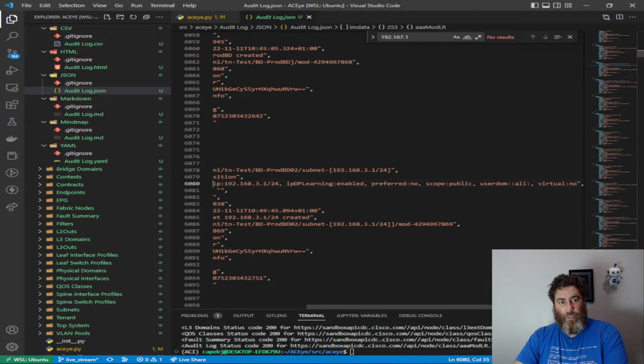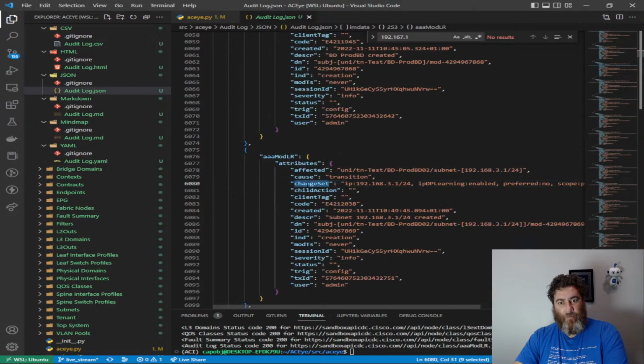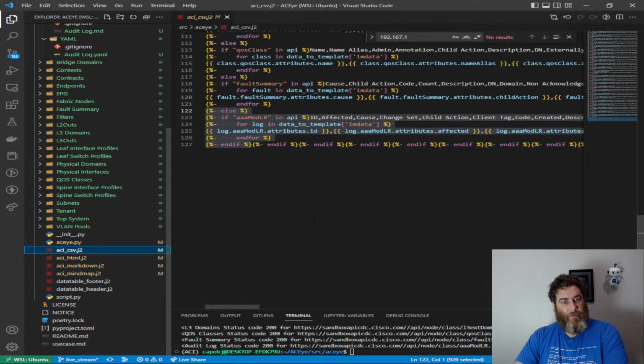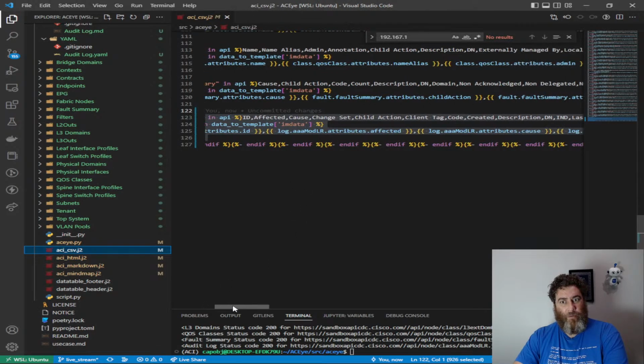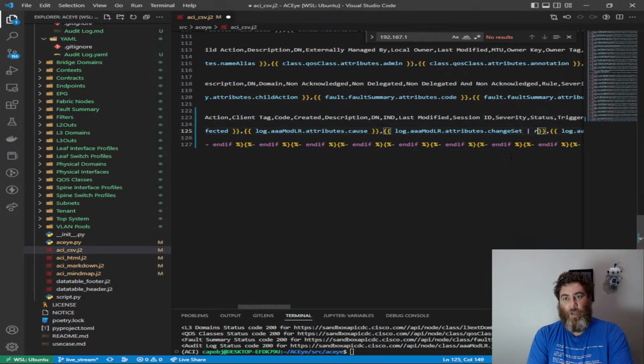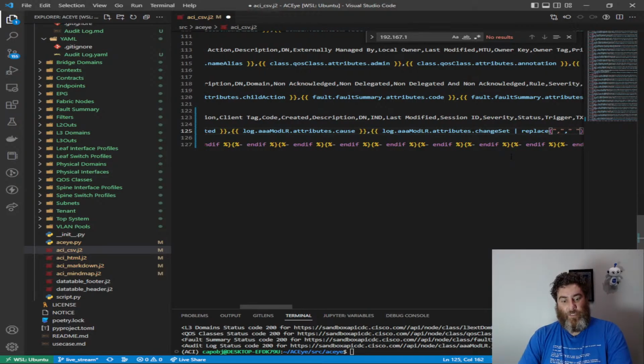Okay, so we're going to go to change set and replace the comma with spaces. So go to our CSV file, look for change set here, pipe, replace, comma with a space, and rerun the code.